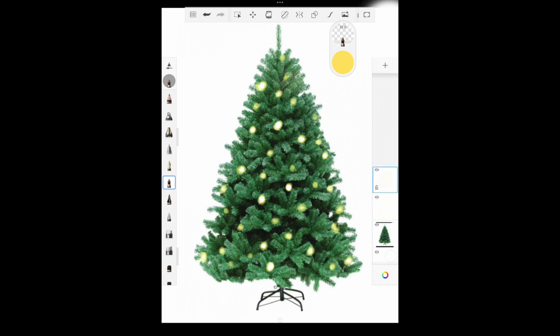So at this point, this is not us at the start. We had already imported the file, the picture of the Christmas tree, and had already come up with some base layers. Here is the base layer for the lights, because the whole thing is, do I want warm lights or do I want green lights? Okay, so I'm just drawing the layers of the lights, the gold warm lights here, and then shortly after I do the green lights.